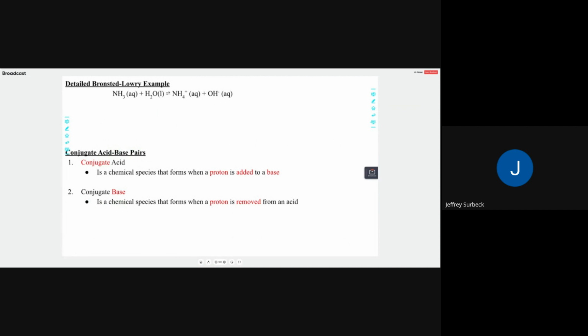So now moving through this, we have our Bronsted-Lowry example here. We're going to look at our acids and our bases. And it's not really talking about this in notes, but I do want to bring it up right now. We have a 2-sided arrow. So that 2-sided arrow means what? Is it a normal reaction or is it an equilibrium reaction?